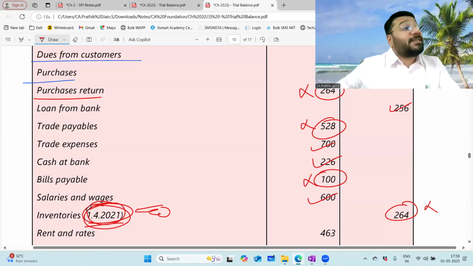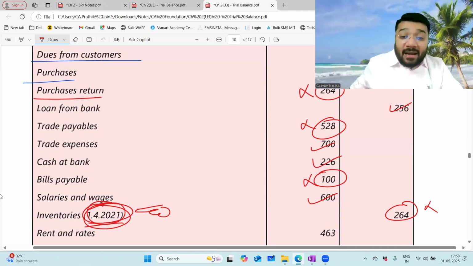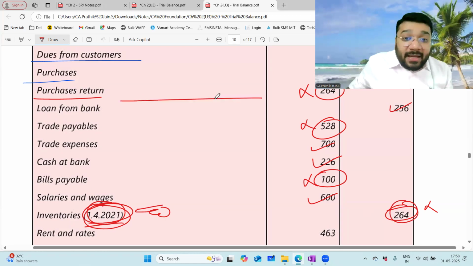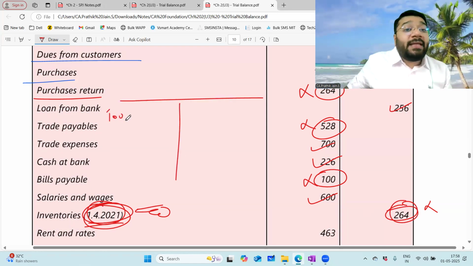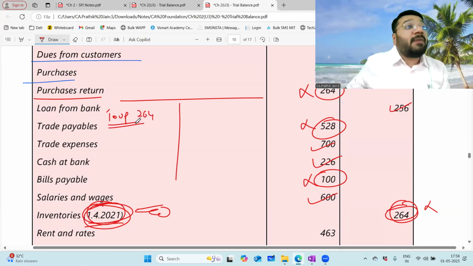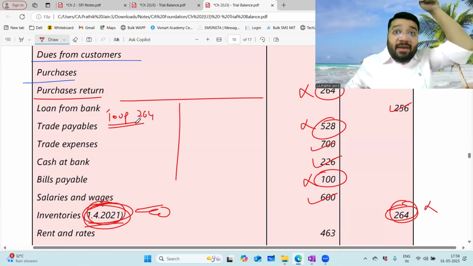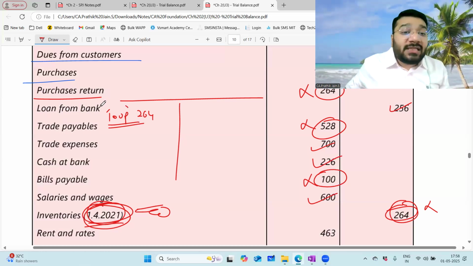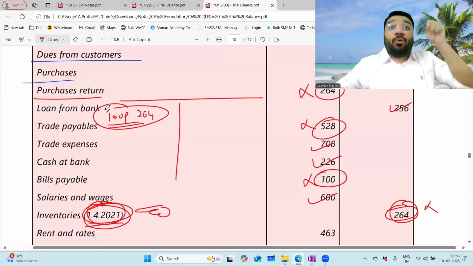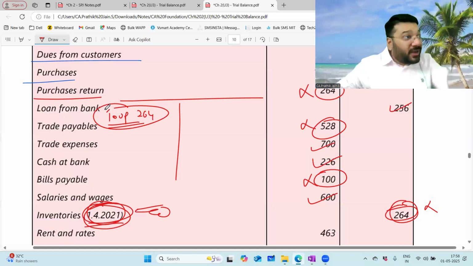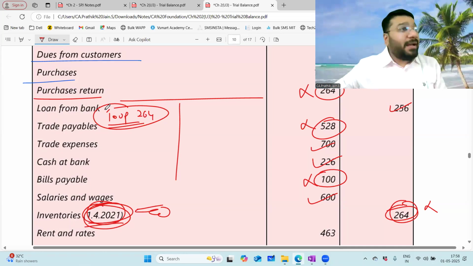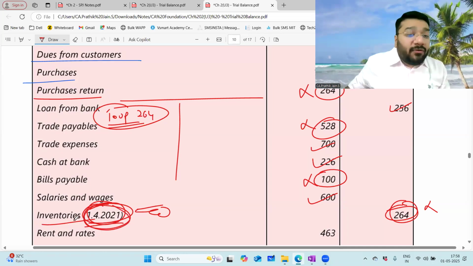Opening stock becomes expense only when this entire amount is sold and transferred to your trading account. In the trading account, the opening stock comes from 264. This comes because of the closing entry. Only when I pass the closing entry is it conclusive proof that this has become your expenditure. So the opening stock coming in your trading account is your expense. Now you have not started preparing your trading account.